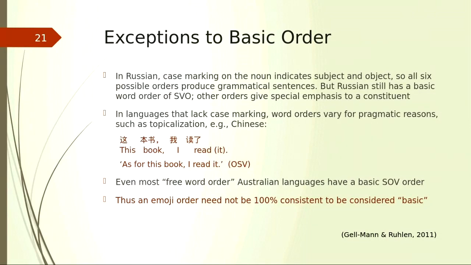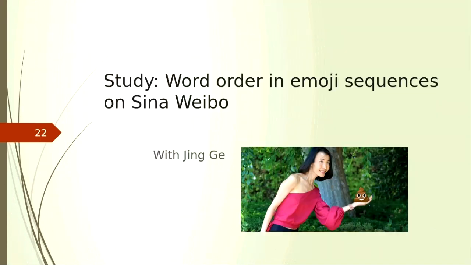Even in most free word order Australian languages, there are a number of them that have a basic SOV order. And thus it follows that an emoji order need not be 100% consistent in order to be considered basic. So let's get to the study that I did, I want to talk about today. It's about word order in emoji sequences on Sina Weibo.